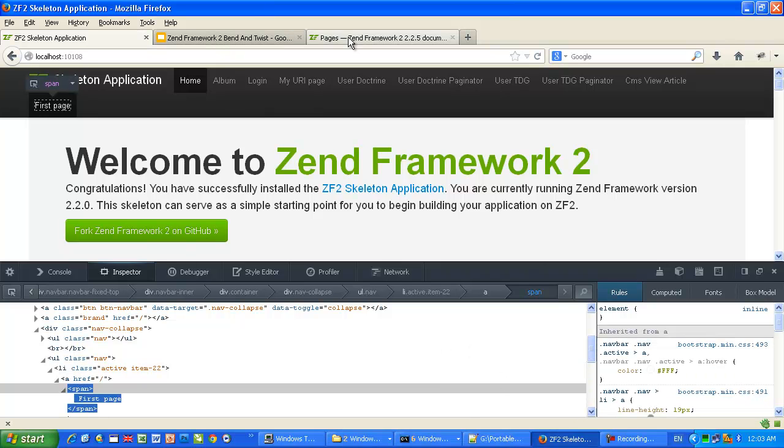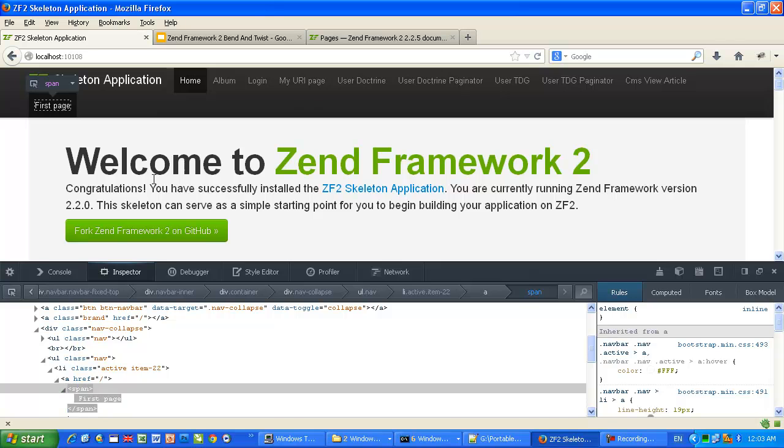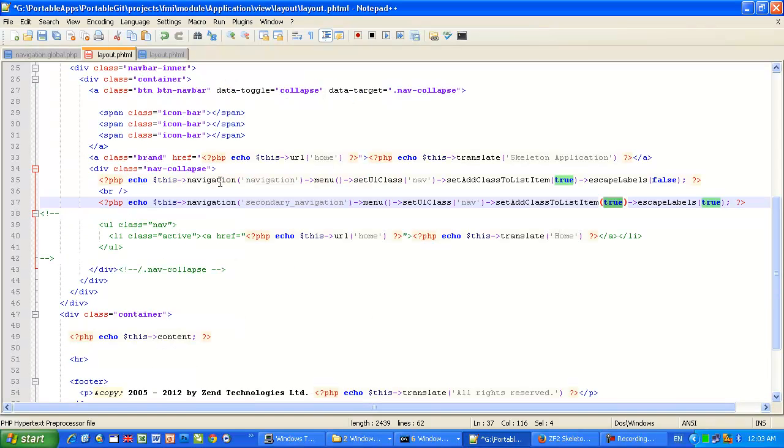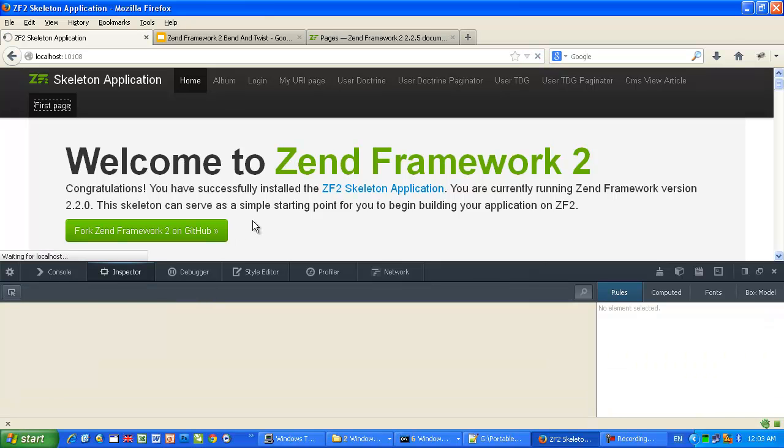Okay, so now let's refresh and see how everything looks now when we have changed. Oops, but we didn't save it. Okay, I have to refresh it again, as you can guess, fortunately. Okay, let me refresh again. And we'll see how it looks.